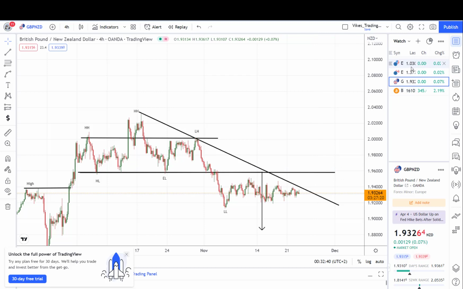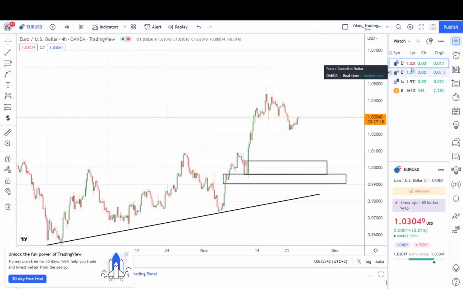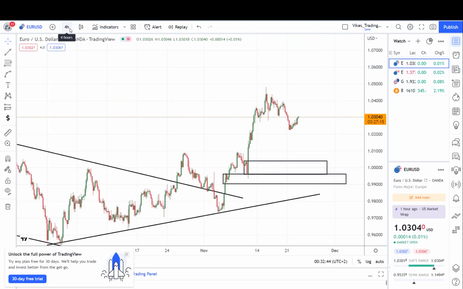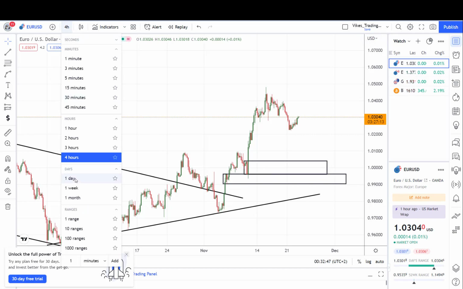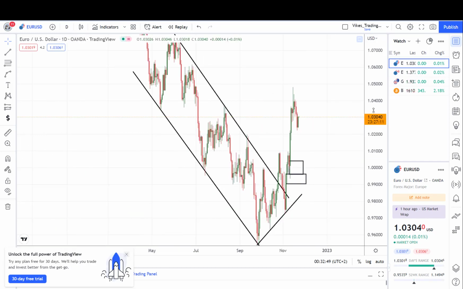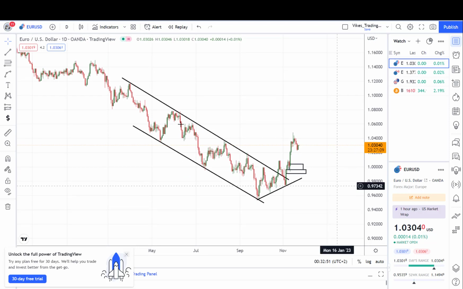My third pair of the night should be Eurusd. Remember I had said, because of this pattern I was looking at, because it breached this descending channel on the upside, I was expecting that prices would start moving on the upside, but I was expecting a retracement to a level of interest so that I can execute a long position, which never took place.